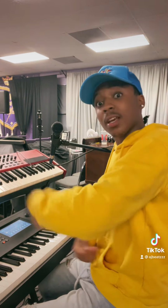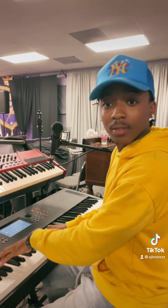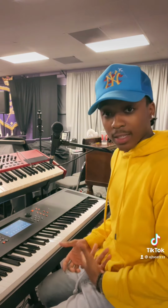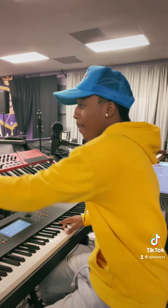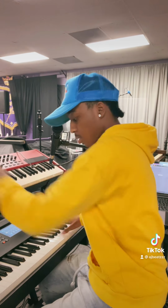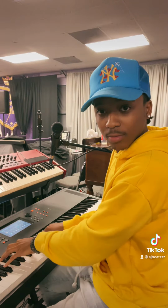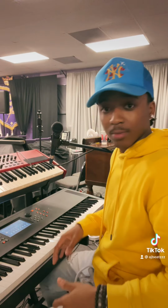that MIDI cable is the communication between both boards, so I can go, right, got it? So while I'm in the service, if I want organ, that's how you use MIDI, and that's how you communicate to boards.